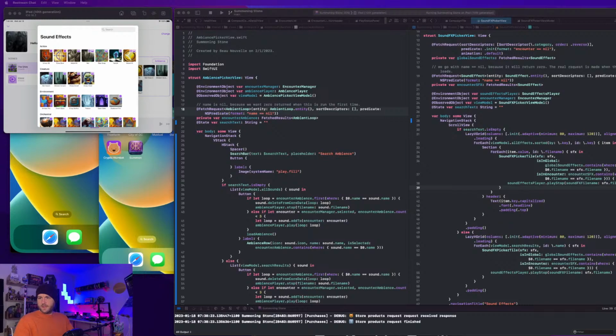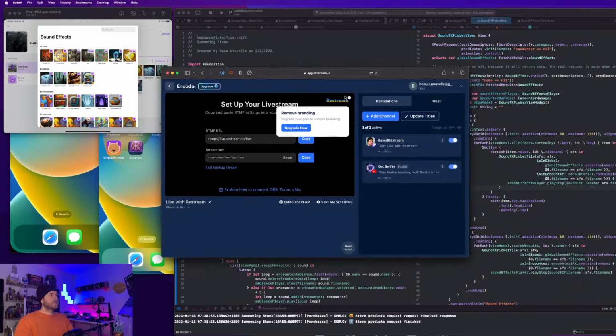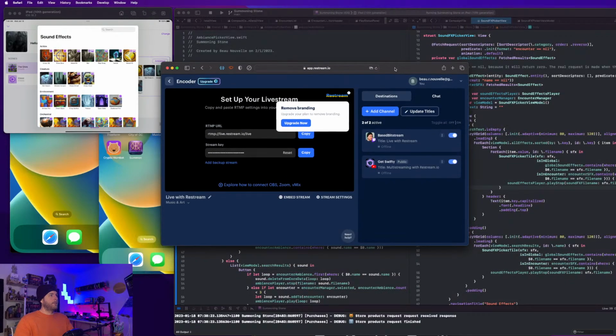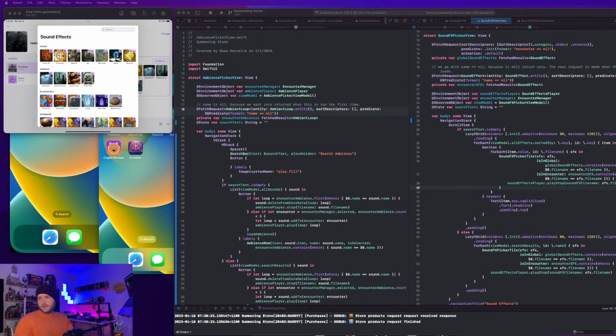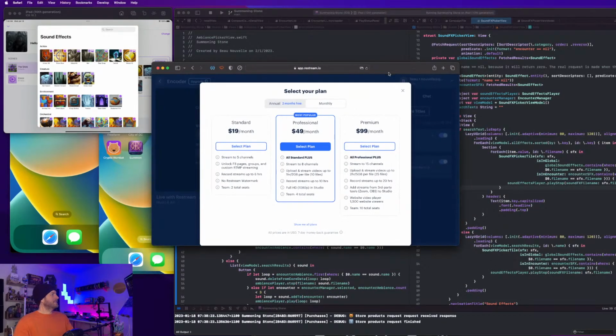So I can stream from the browser. No, we don't want to do that. We want to connect to... Oh yeah, so you can see there's some branding at the top of the screen there. We can remove that with a subscription. Yeah, let's do that straight away. So these are the prices. $19 a month. I'm assuming we get 2 months free. Okay. This is the monthly, annual 16. 200 bucks. I bet that's USD.